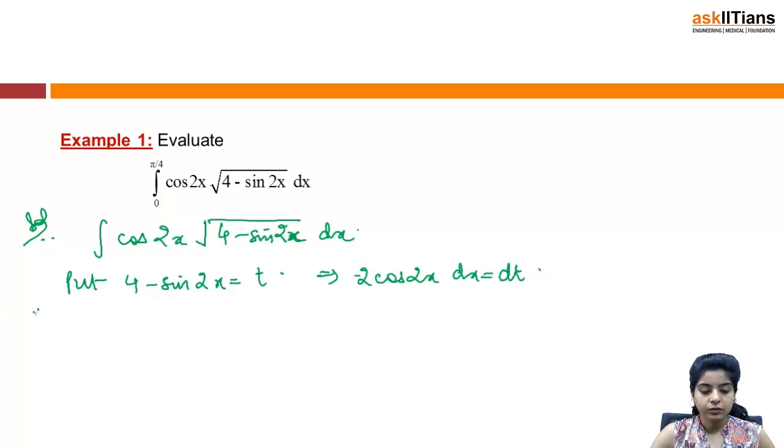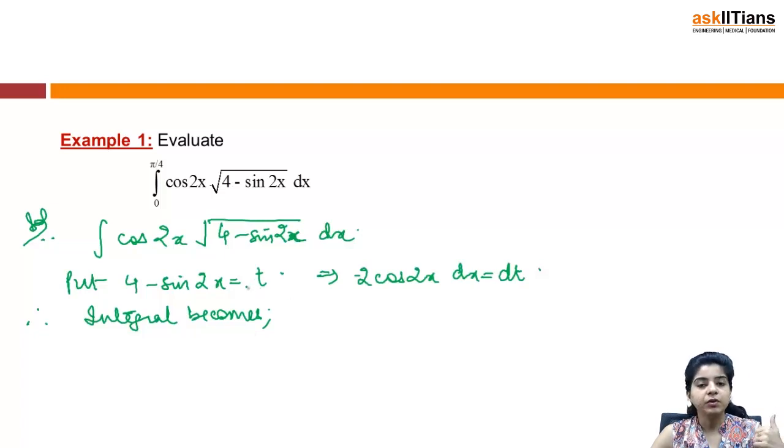And therefore the integral now becomes, right. So what I have done is I first of all assumed my term under the root sign to be equal to some function t, and then I'll be finding out the value of the integral, and finally we'll be substituting the limits. So the integral, now we have cos 2x dx is minus half under root t dt. This is what my integral becomes.